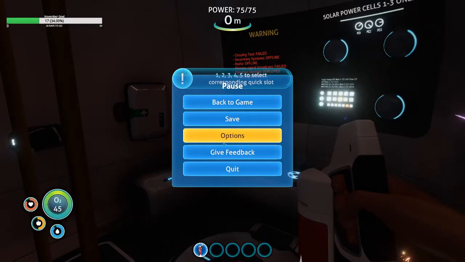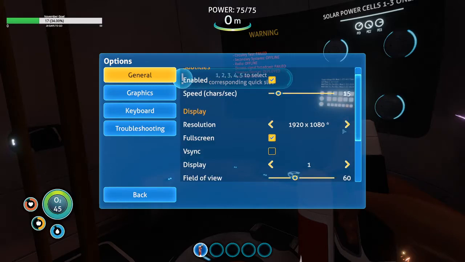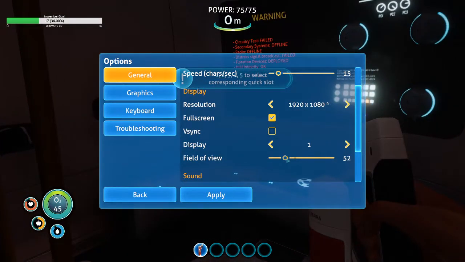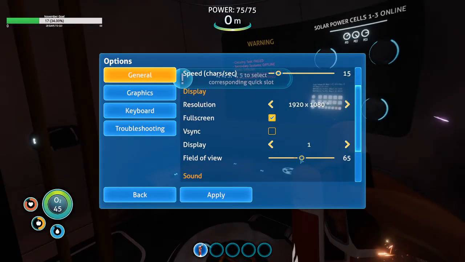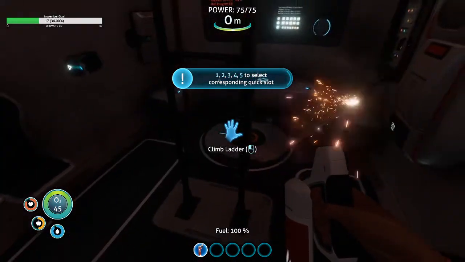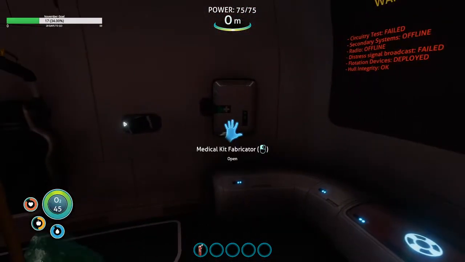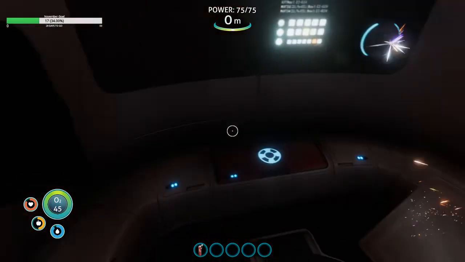Change settings because this is not so good. Why is it showing? Better, better, better. Oh, that is not good. Excellent. Yes. What do we have here? Medical kit. Wow.